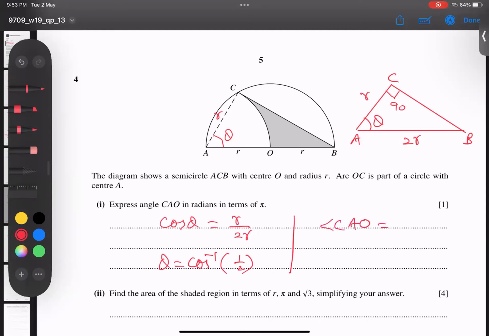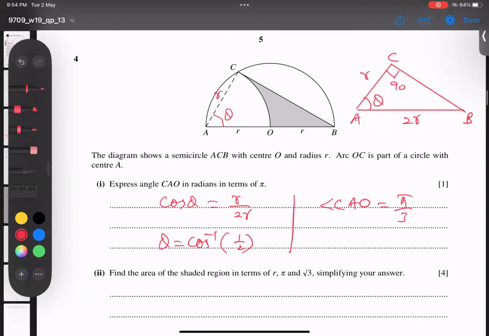And if you check in radians, because make sure it is in radians, so the answer is coming. If you type it in the calculator, pi by 3 is coming here, because 60 degrees is pi by 3 in radians. So Alhamdulillah Rabbil Alamin, it is clear. Let's go for the next part.